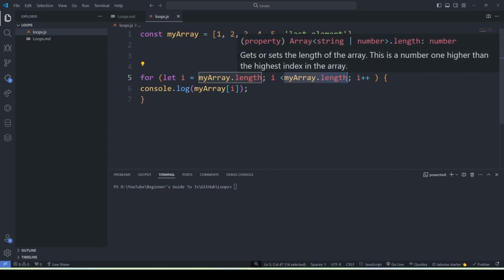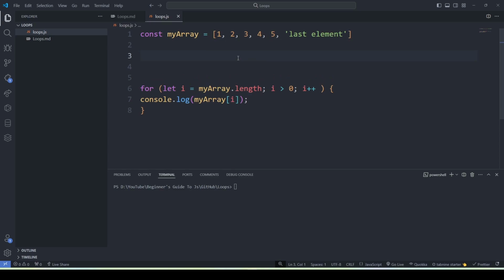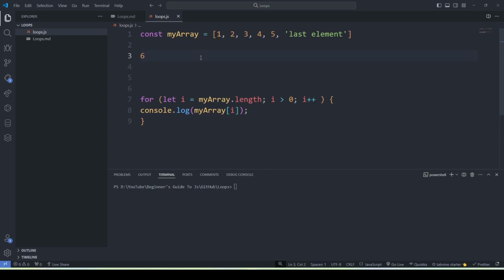And I'm going to make it as long as I is greater than 0, the loop is going to work. Now, as it is starting from the last element, it should not increase because the length right now is 1, 2, 3, 4, 5, 6. It is right now 6. If I increase the value, then it is going to be 7. But in my array, if I put 7 here, there is nothing. So in this case, we are going to decrease it and put I here.